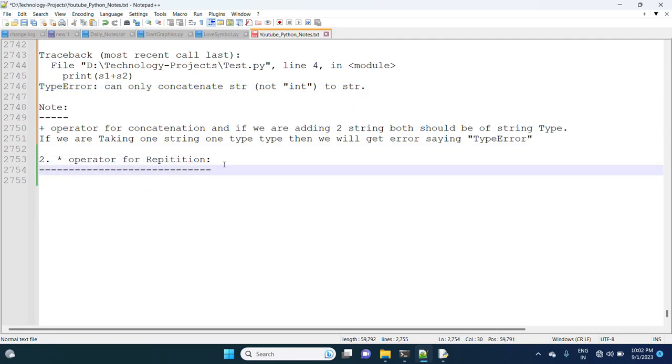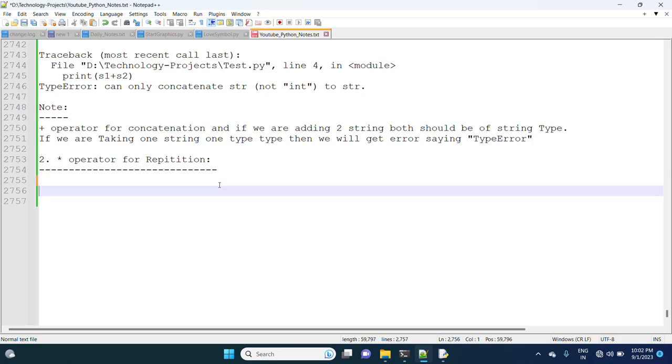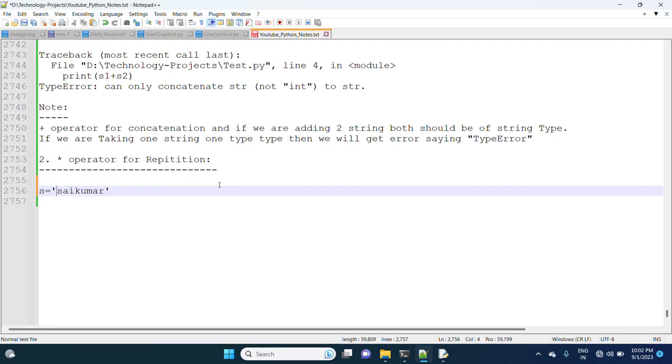Star operator for repetition. Here, first I am taking s1 is equal to Sai Kumar, the first string.